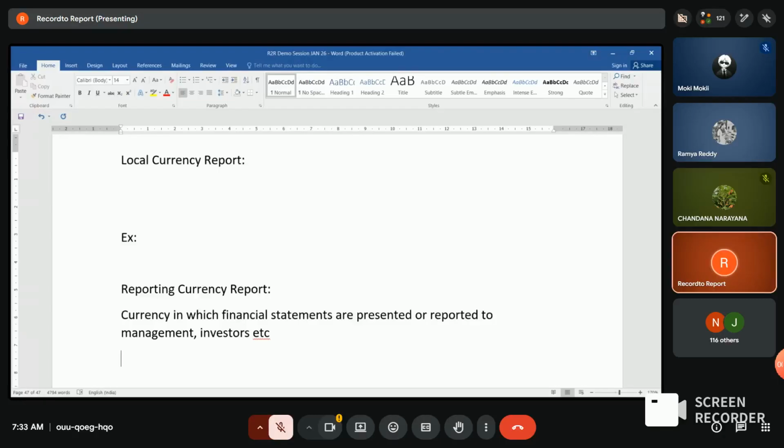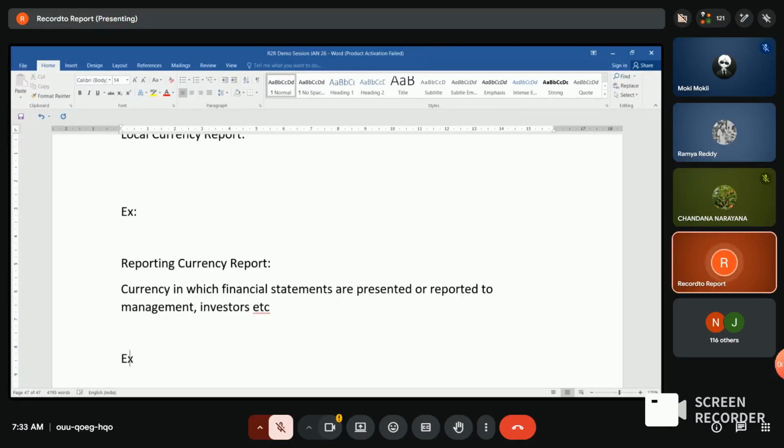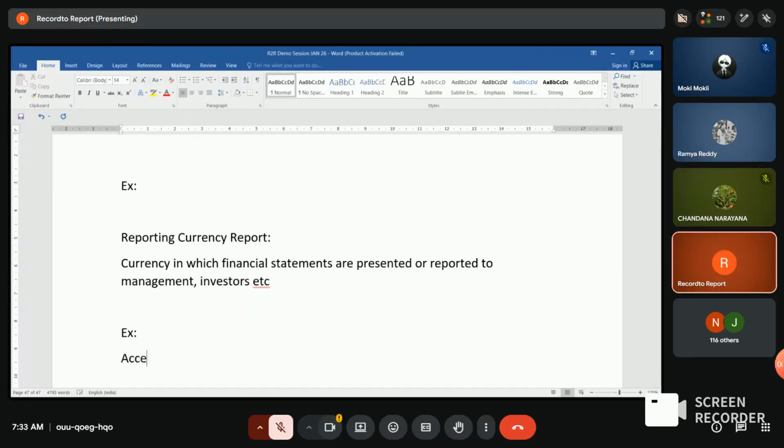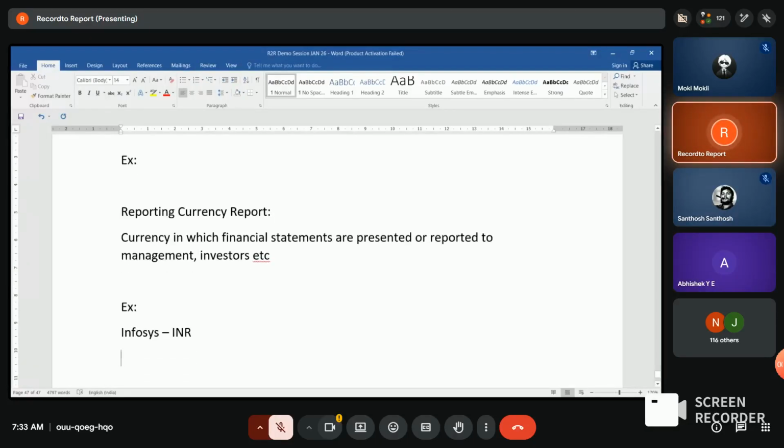For example, Accenture: where the head office is located, based on that it will be decided. So Infosys, what is the reporting currency, guys? INR. INR.